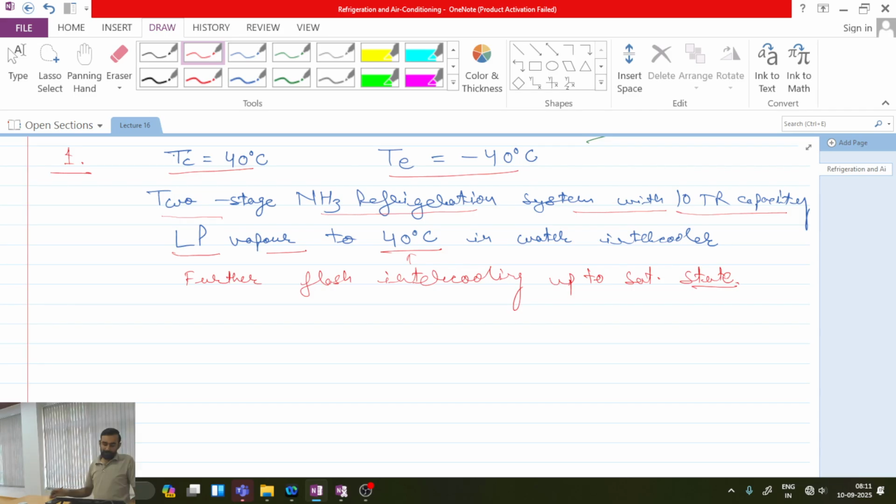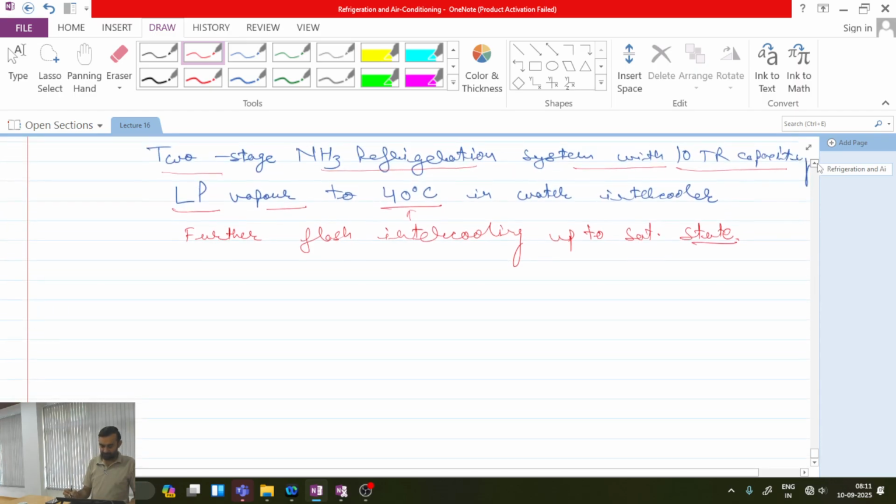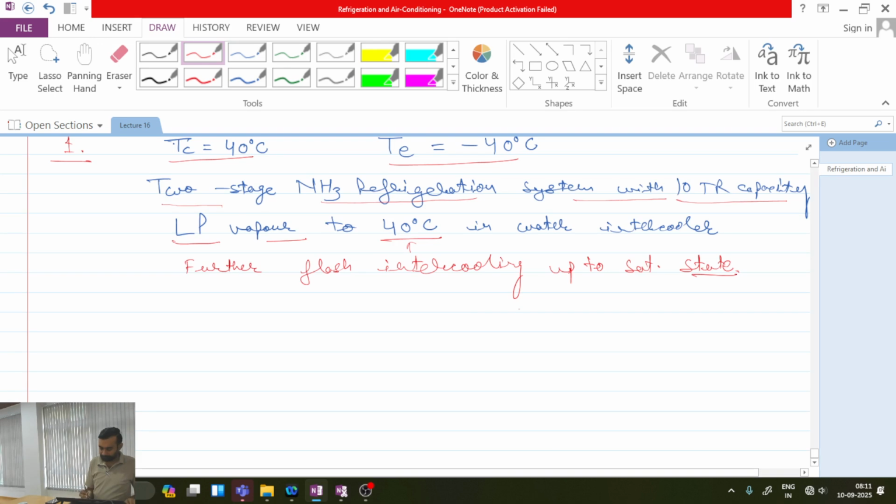Okay. So can you tell me how its pH diagram will be looking like? What will be the pH diagram for the given situation? Please tell me. This situation is of a flash chamber. Okay, a two-stage system using a flash chamber, and the flash chamber is also being used as an intercooler. So if I have to draw the pH diagram, then what I need to do, pH, and this is my liquid vapor dome.